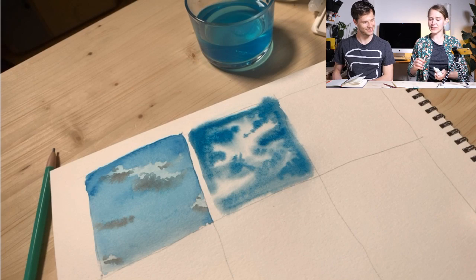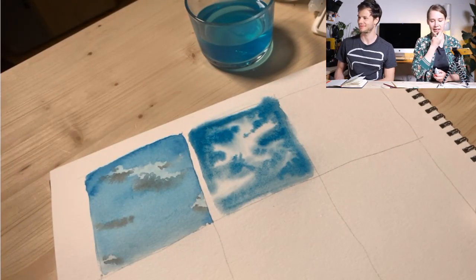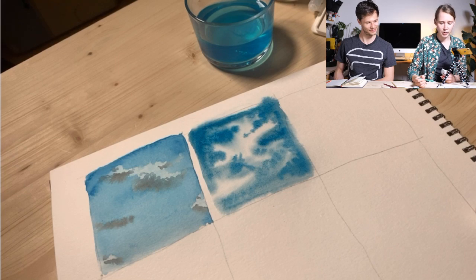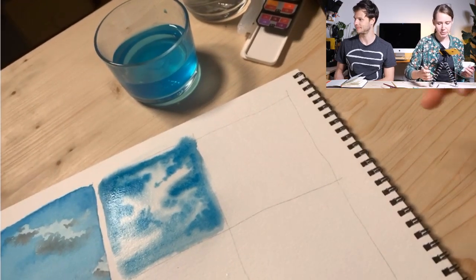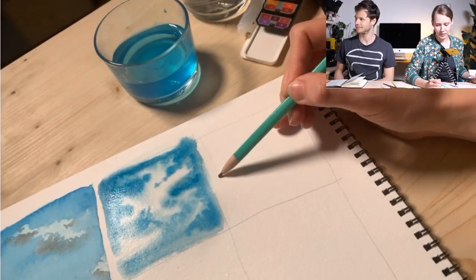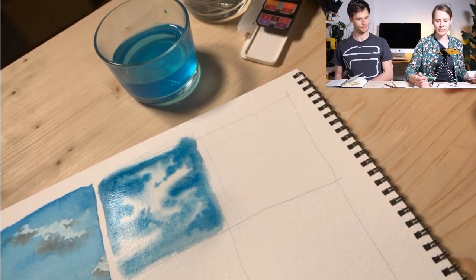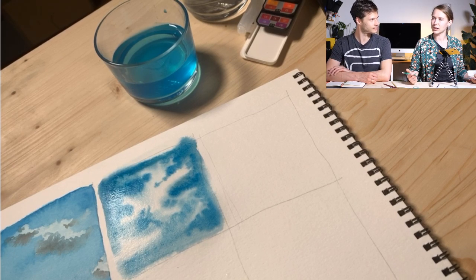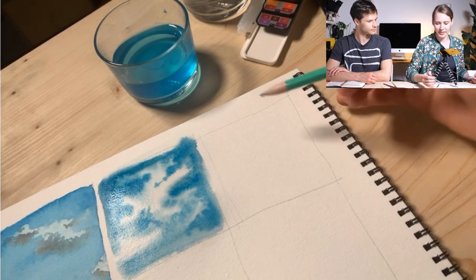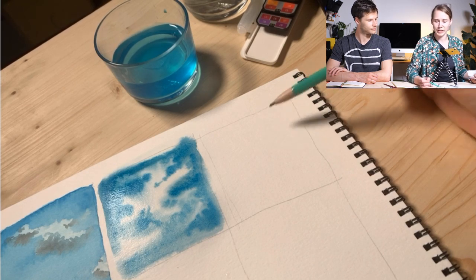Okay, so this is the second attempt. All right. And then we have the third one. And I think this one is also very promising, but it's usually a bit underrated, because it's very spontaneous, because you don't have so much control over it. And this is where I'm going to show you what I mean by that.